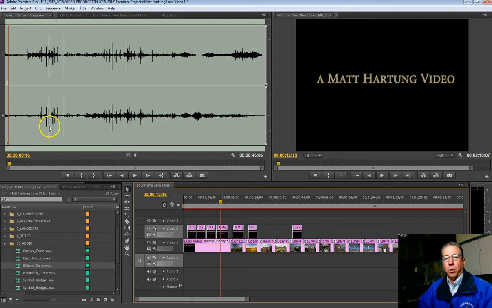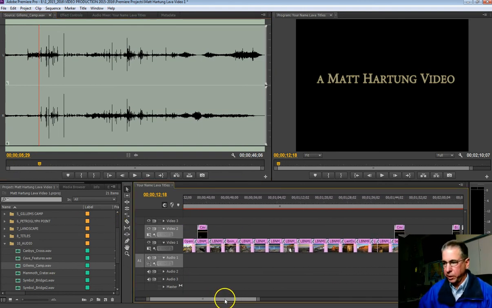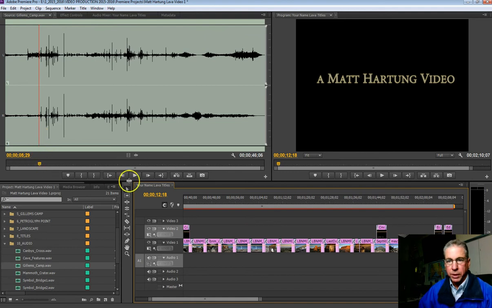Now, what's real important here is that very often we do not want the entire track. Maybe we just want a particular element. And I'll just go ahead and choose this section here because it's got some nice sound effects going on. I hear birds and rifles and some talking.